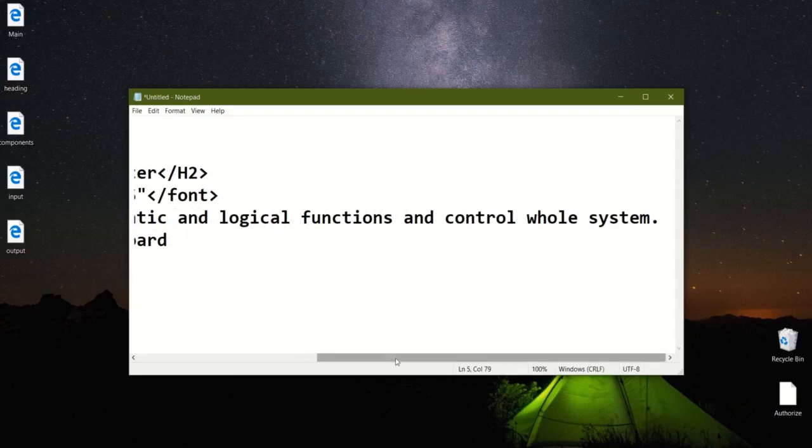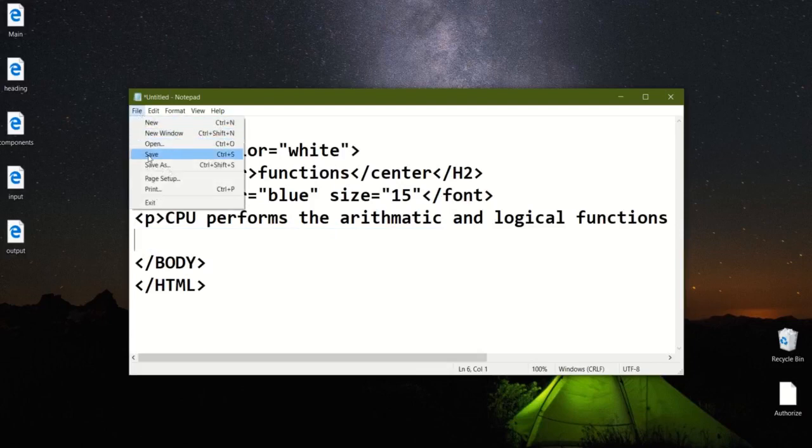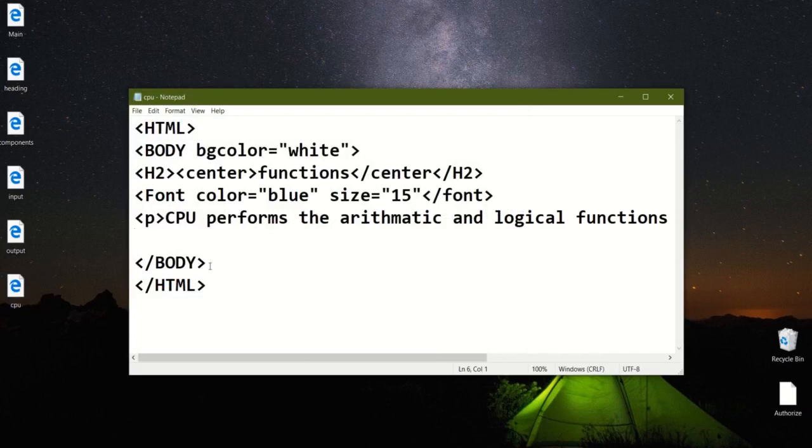So there is no example, so cut it and again save, and this file is for CPU, so I am giving the name cpu.html. Okay, save.